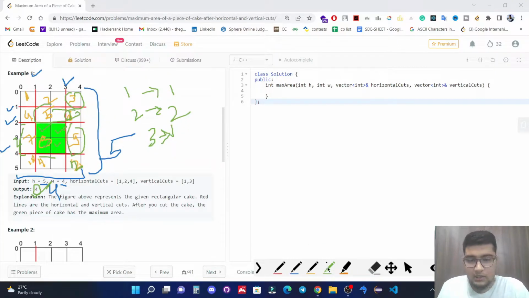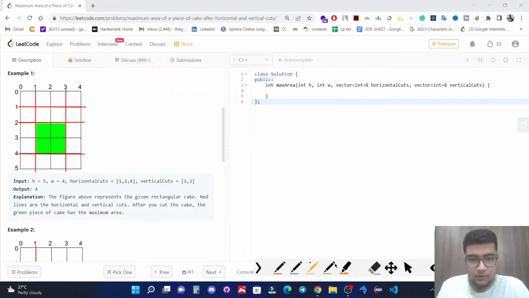So what we can do is directly find the area of the maximum one. Let's see how we can do this. Let's take the first example. First we look at the gap between two cuts. The bigger the gap, the bigger the area we can get.